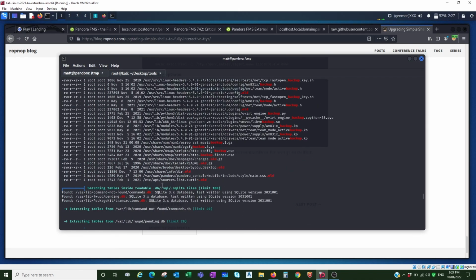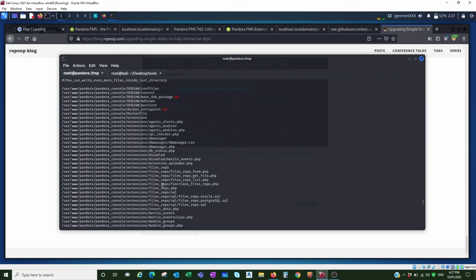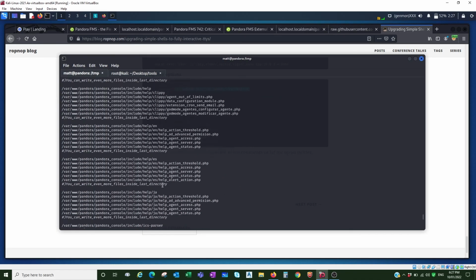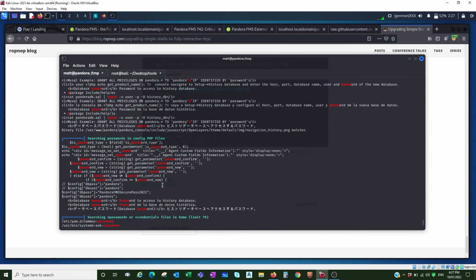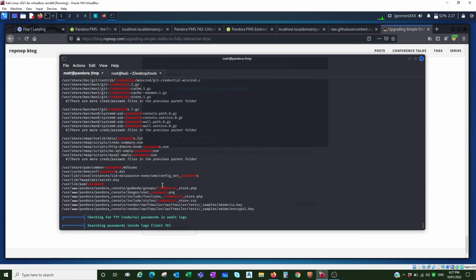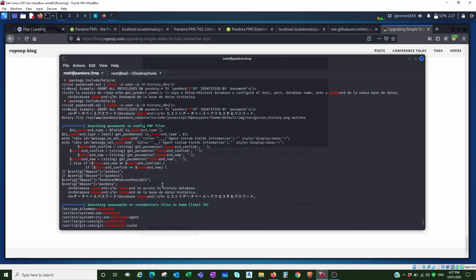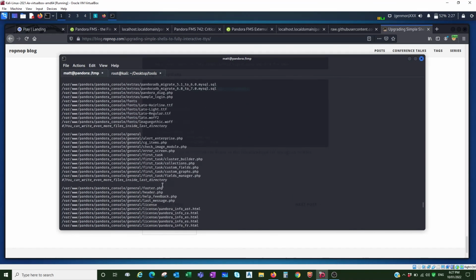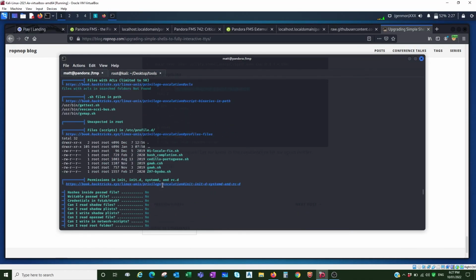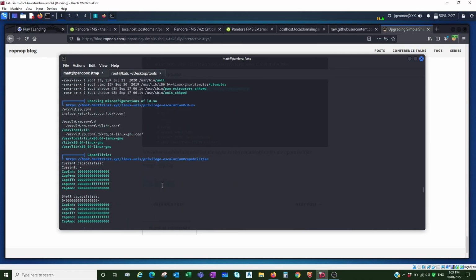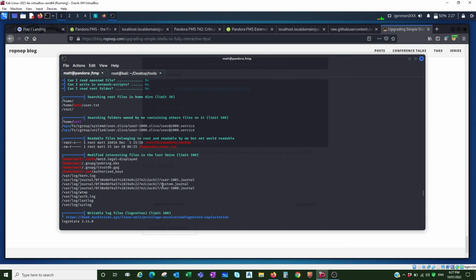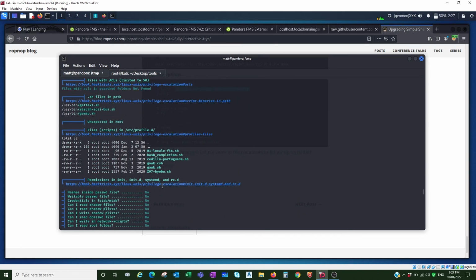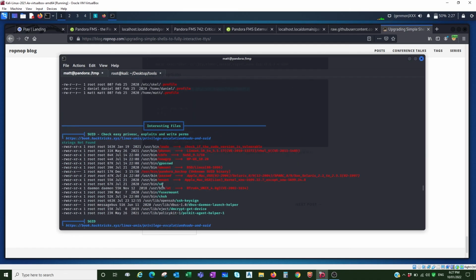Got some logs, some backups. Already had a look at those files there. See if there's any passwords. Doesn't seem to be. So our best bet is to have a look at that SUID binary. Let's have a look at the path for that one. The capabilities, where was it? Logs, it was before then. Here we go. Pandora backup.